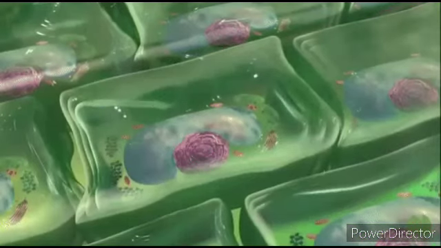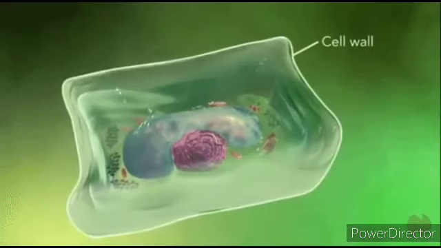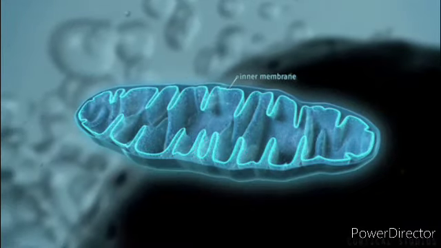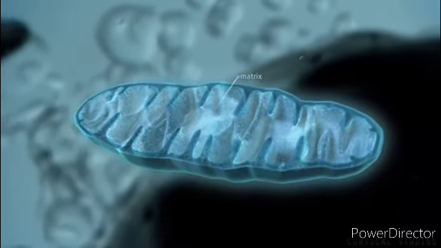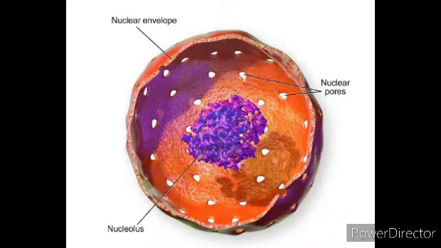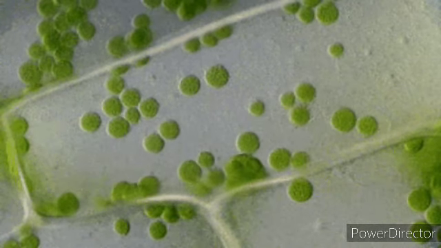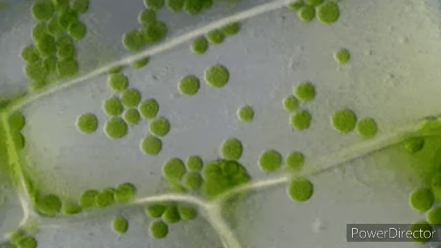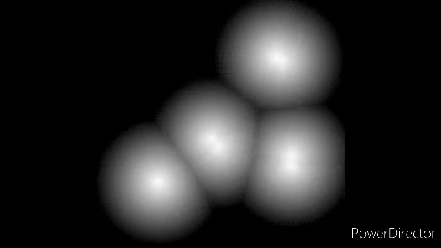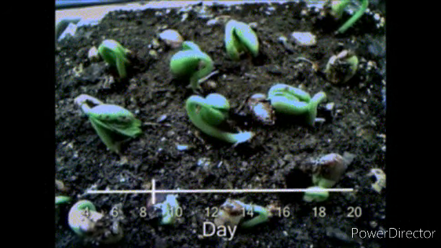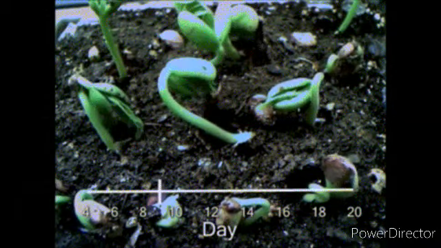There are different cell organelles present inside the cytoplasm. Example, mitochondria, which is called the powerhouse of the cell. Nucleus, which is called the director of a cell since it regulates and coordinates various life processes. Plastids are present only in plant cells. The importance of cell division is production of new cells, growth and repair, and majorly reproduction.